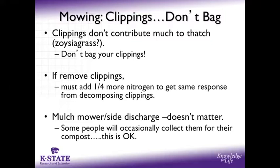If you do collect it, you can use it in other areas of your garden, because it is free fertilizer. You can use it as mulch. It'll help shade out weeds. So it is a good practice to keep the clippings on your lawn.